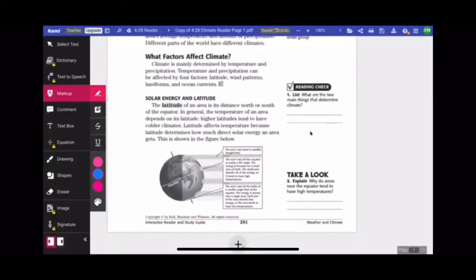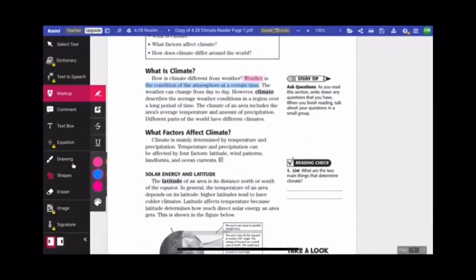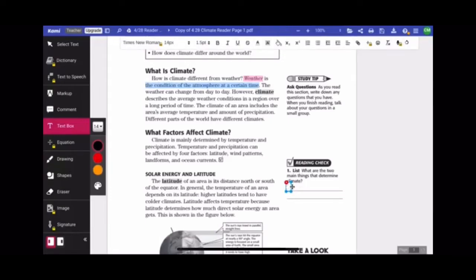Okay, and we're also going to be doing the questions on the side. So the first question here is, what are the two main things that determine climate? I'm going to give you another freebie. Click text box. Make sure that your text is black. We don't need to see anything besides black. Click right here. And two things that determine climate.